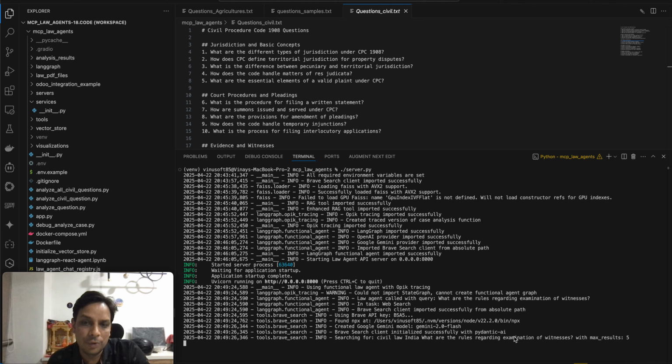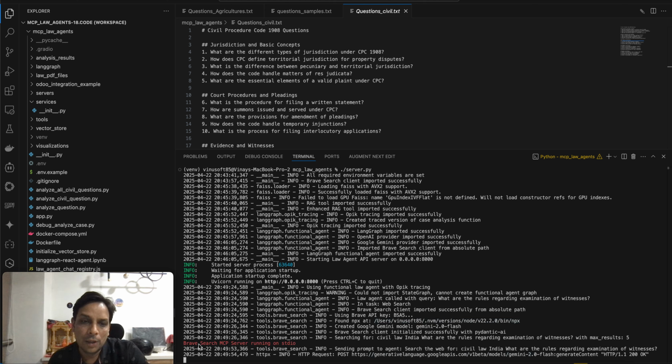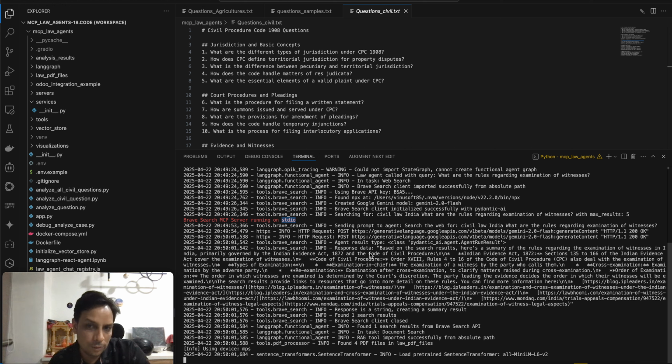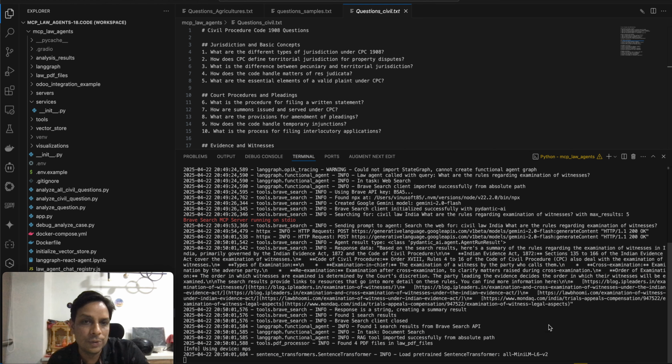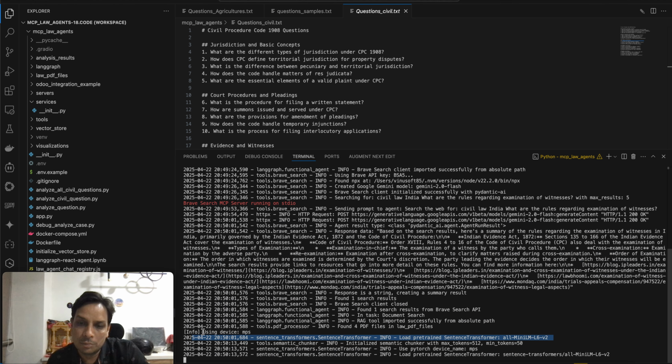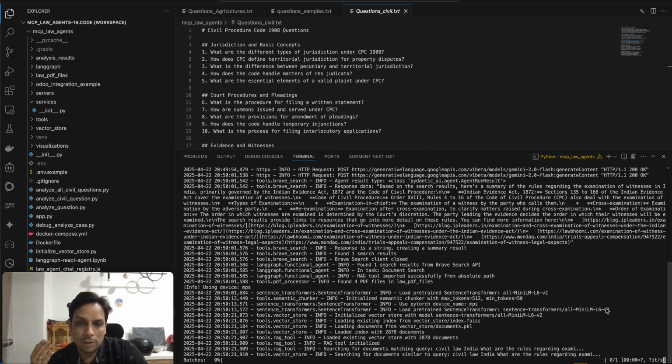Node.js installation for that, where it will do an online search related to this, and you will see the Brave search MCP is running using standard IO protocol, and then it will send the prompt, and accordingly it will reply and generate the response. And you will see after the online search it will go for the RAG side, where it will search the document related to this query, and whatever related chunk it finds, it will update it for the same prompt.